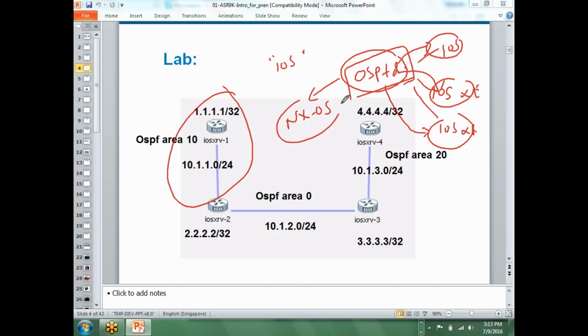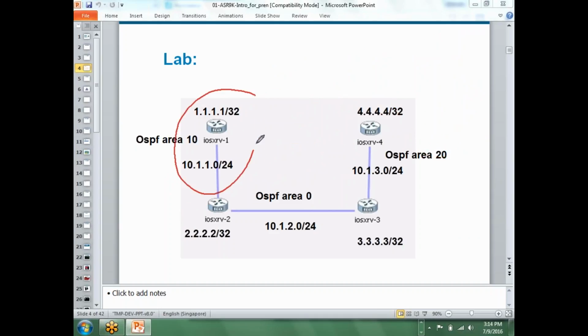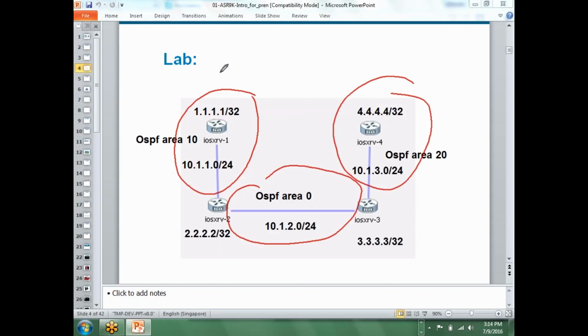In NX-OS they call it in a different way too, but for all the daemons in NX-OS you have different types of logging and different types of debugging. So you can separately monitor or track all the OSPF features in Nexus OS, and even in iOS XR you can do that, meaning the operating system can do that. Okay, I'm here. In today's session I'm going to explain different areas: this is area 10, this is the backbone area 0, and this is area 20.